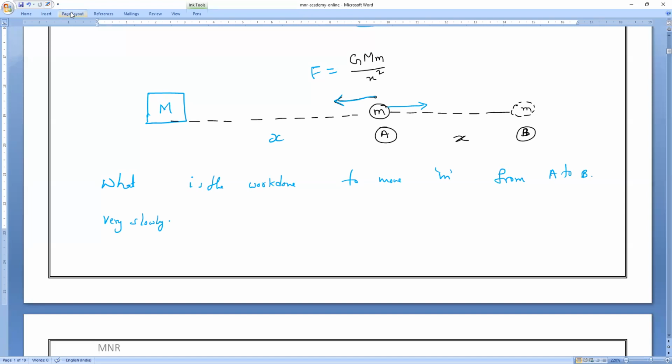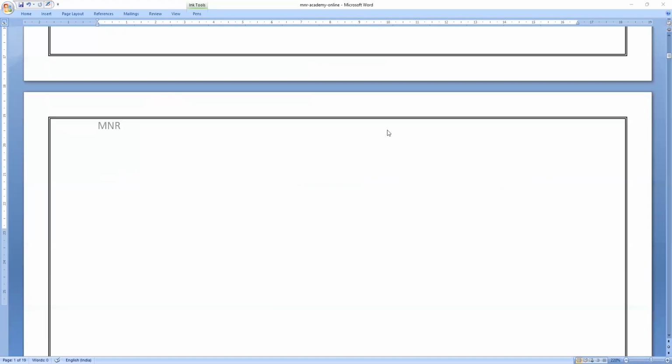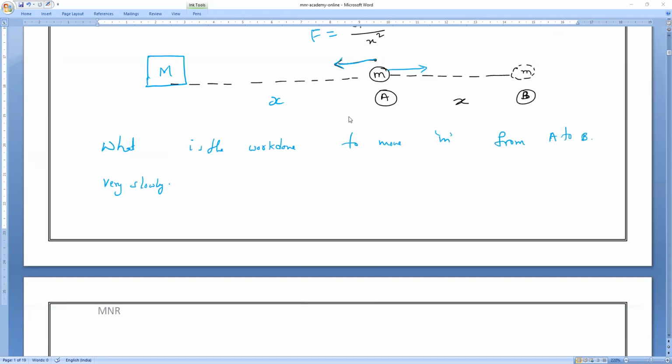Do you understand, guys? We have studied or not? Everybody? Now, can you tell me what is the potential difference from A to B? Potential difference from A to B, final minus initial, which is equal to the amount of work done. Work done from where to where? A to B or B to A?